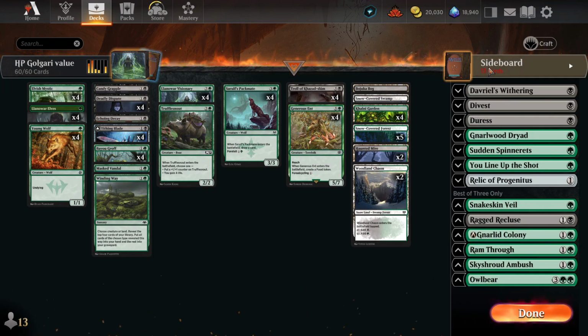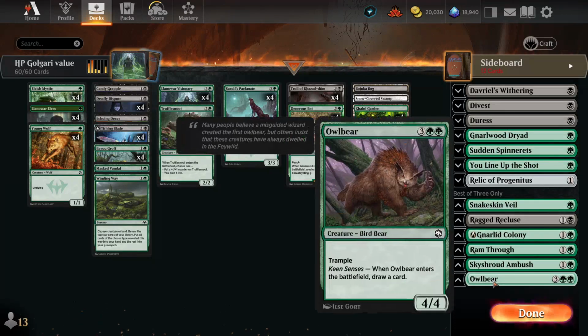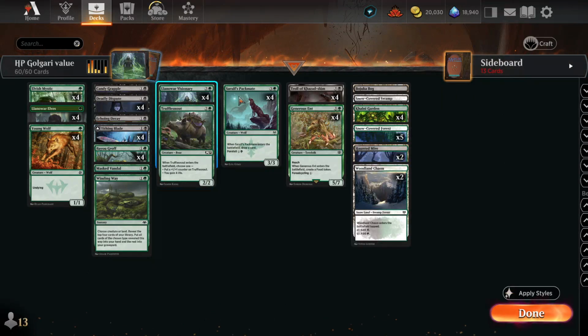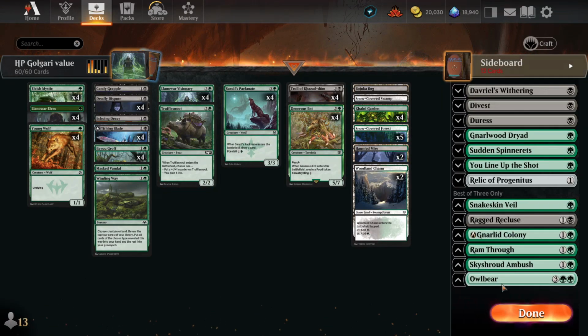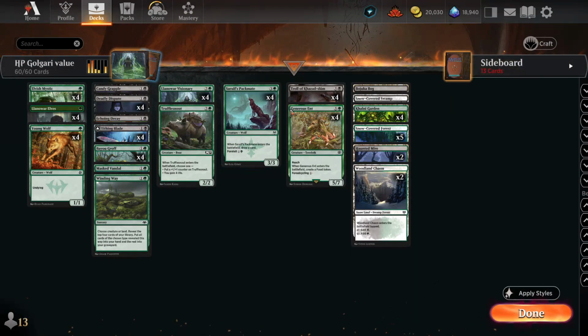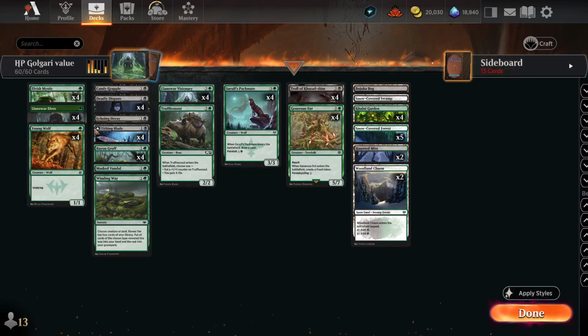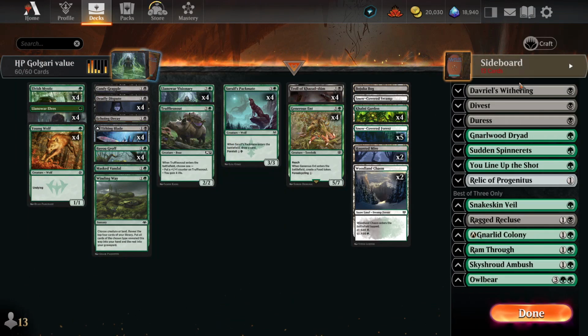Some sideboard cards that you would play or consider in these decks. You can even go all the way up the chain, so you can go 3-4 and another 5 cantrip creature in Owlbear. It's just up to you on how much you want to play with it. I think it's a reasonable option. 4-4 is pretty big game.